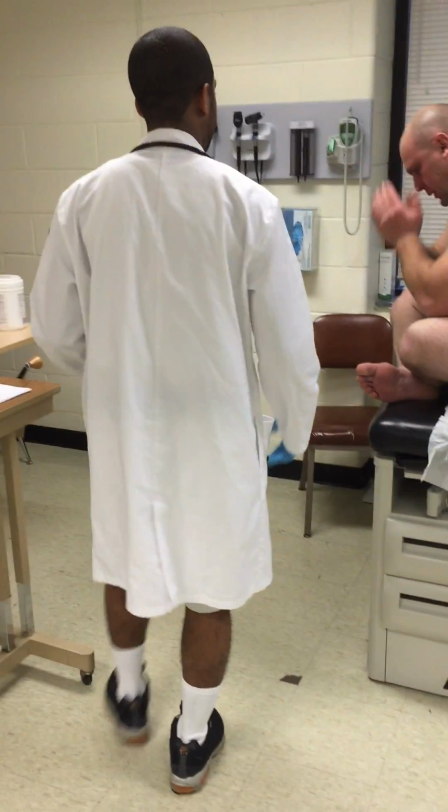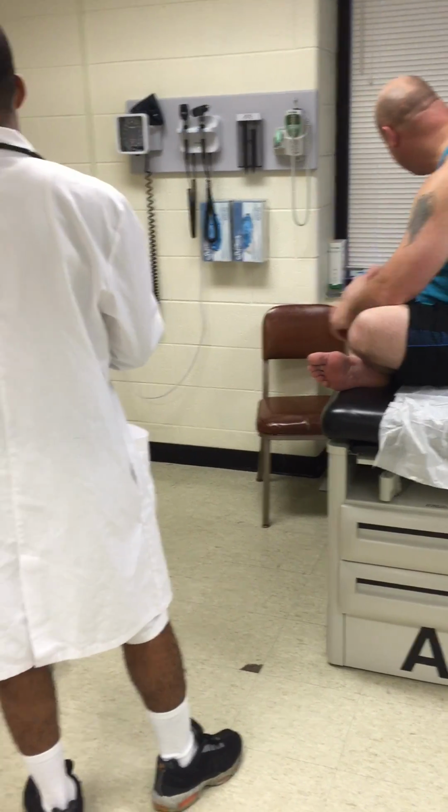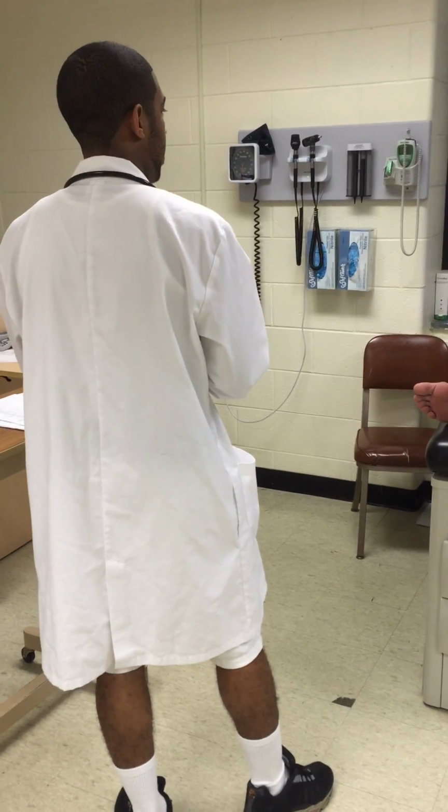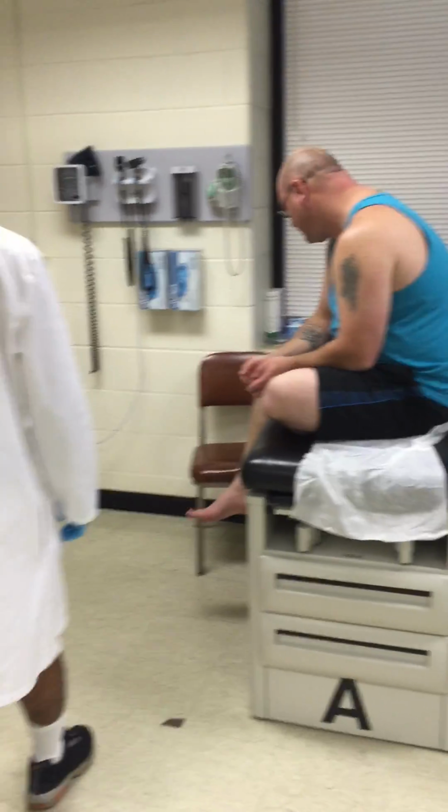When's the last time you been to the eye doctor? Just earlier this month. Earlier this month? Yeah. All right. I just got these glasses yesterday, actually. Okay, cool. So do you wear any contacts or just glasses? Just glasses. Just glasses? All right, good.